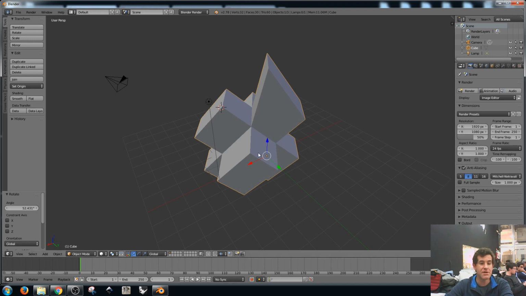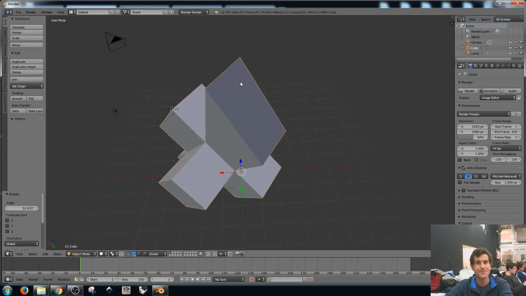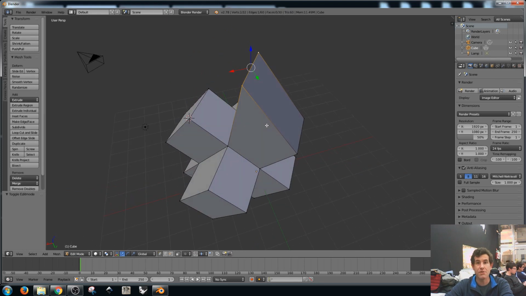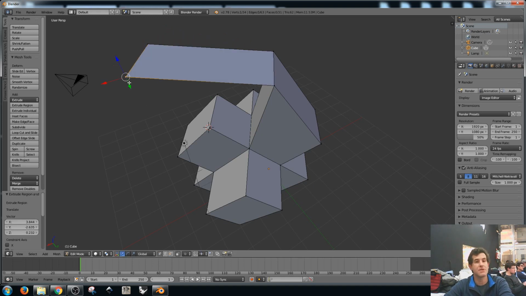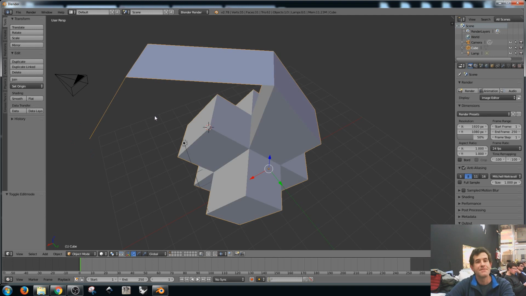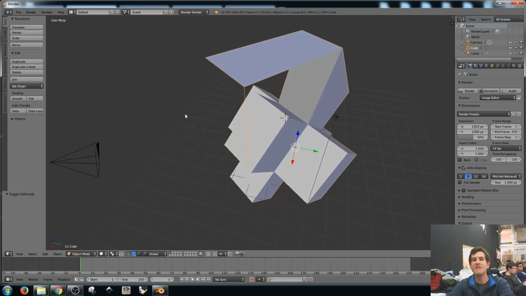Also, the other normal thing is to extrude. I have already said it. You can do it to a face, you can do it to an edge also, or you can do it to a vertex. If you extrude a vertex, you get an edge. If you extrude an edge, you get a face. And if you extrude a face, you get a volume. Okay? So everything is based on these three elements and how they relate to each other.